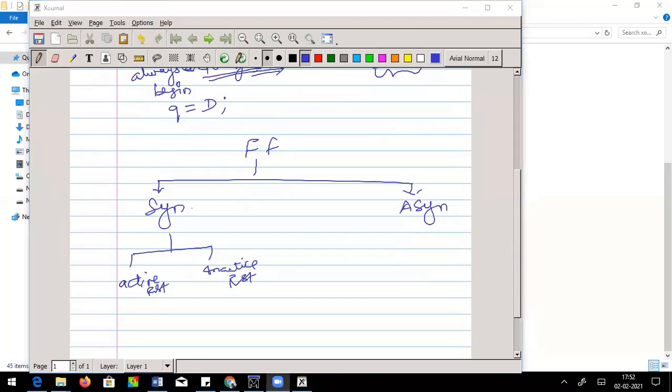Similarly, coming to asynchronous also, you can have active reset and inactive reset. That's all. So here you can have 4 options, 2 for synchronous and again 2 for asynchronous. Now let's try to see what this is.